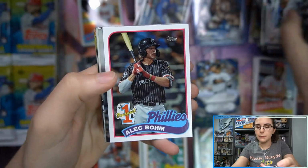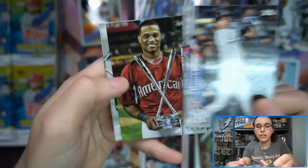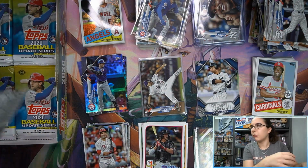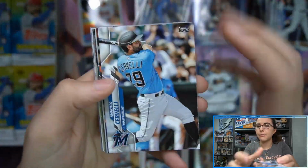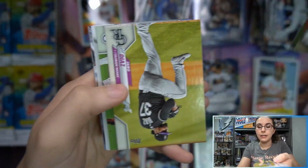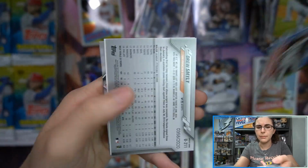The most recent baseball product to come out, we have Alec Boehm here. Elite Extra Edition Baseball from Panini. We've had some pretty good results with that. We are getting quite low. Matthew L. this past weekend grabbed another 2 boxes to bring, I think, his total to 6 boxes. And he did get an on-card die cut, I think, out of 36 or 39, something like that.